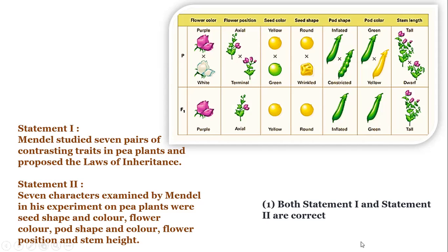The reason why Mendel chose pea plant was that the flowers are bisexual. ये जो flowers है ये bisexual है, मेल एंड फीमेल रिप्रोडक्टिव ऑर्गन्स दोनों ही प्रेजेंट होते हैं, और बाइसेक्सुअल होने की वजह से इसमें सेल्फ पॉलिनेशन होता है, और क्रॉस पॉलिनेशन कैन बी इजिली कैरिड आउट इन पी, और जितने भी फिजिकल ट्रेट्स हैं ये आराम से बहुत ही इजिली इसको विजुलाइज किया जा सकता है, देखा जा सकता है, और इसके इनहेरिटेंस को फॉलो अप किया जा सकता है. So that is the reason why Mendel chose pea plant.